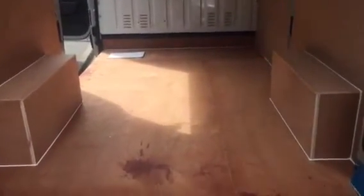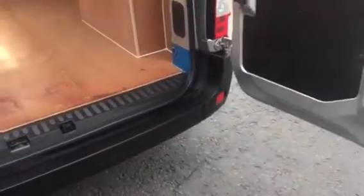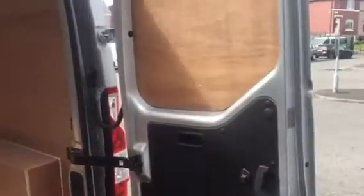The ply lining in the back is fresh as a button. There's a steel bulkhead separating the back from the front. Just to show you down the insides of the rear doors — and while I sweep across the bottom here, it's got reverse parking sensors integrated in the back bumper as well.